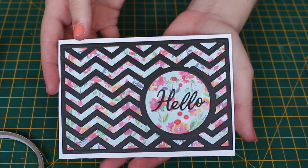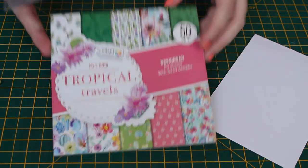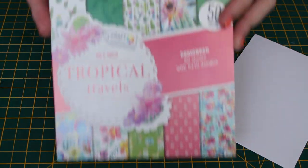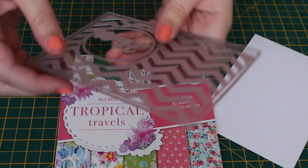So the first card I'm making is this chevron pattern design with a floral background. Now I've got a paper pack by Docrafts, it's the Tropical Travels one as you can see. And I've also got a die from Pretty Quick. Now this die comes with 4 pieces.